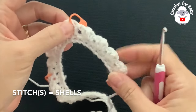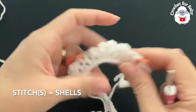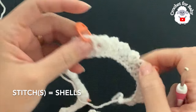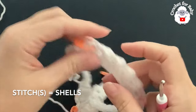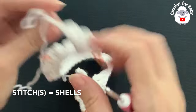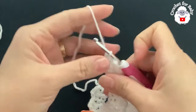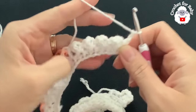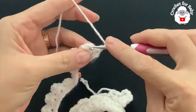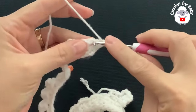So that from here on, we increase 1 stitch for the front panels, 2 stitches for the sleeves, and for the back side, 2 stitches as well. So that at the end of each row from here on, we are going to increase by 8 stitches. So let me show you. For the third row here, we always begin by chaining 2. We have the first shell. Into the chain space of the first shell, I'm going to make a shell.